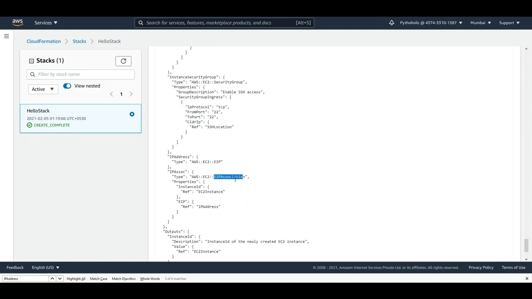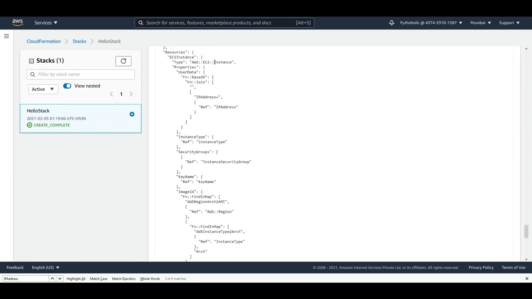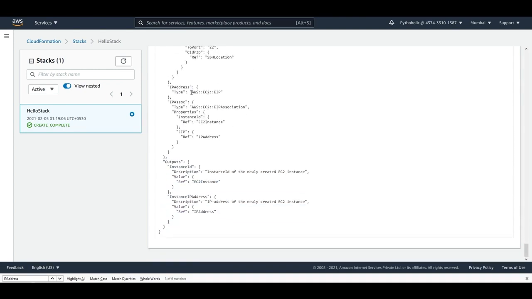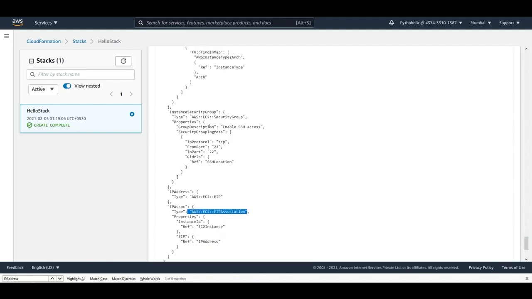So you create your instance using the EC2 instance resource type. You create your IP address using elastic IP. You create an association between the instance and the IP address using elastic IP association, and you create your security group using AWS EC2 security group.